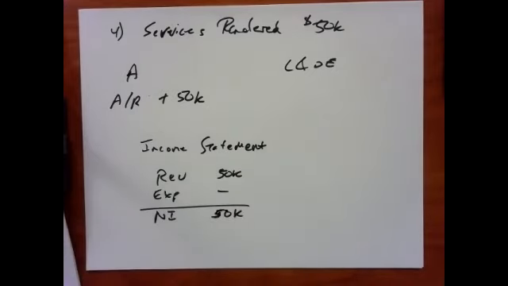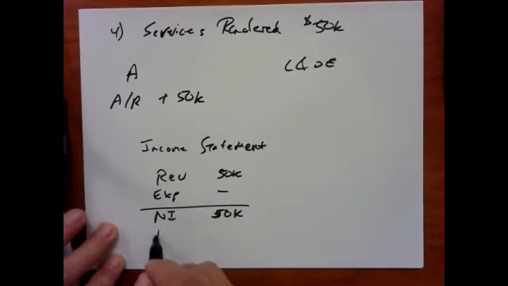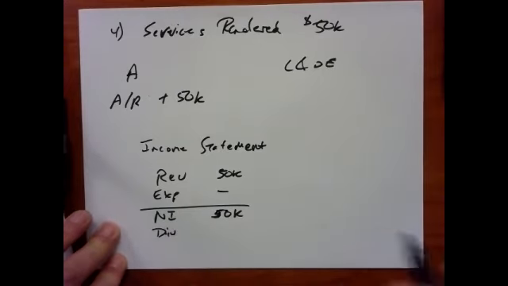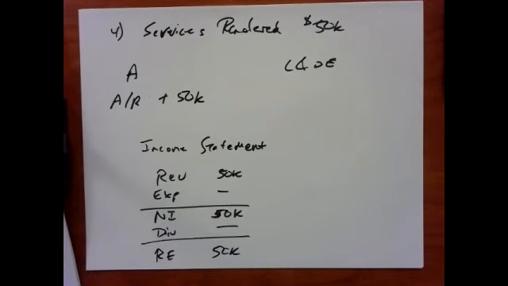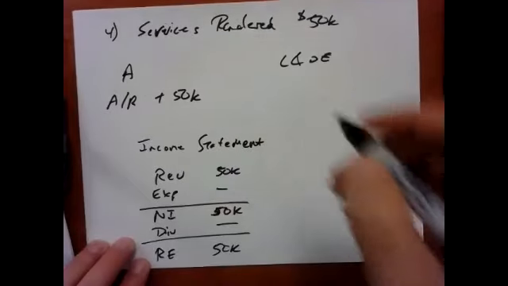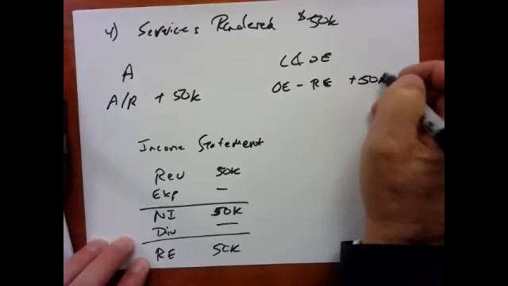And now we need to remember our statement of changes in owner's equity. It starts with net income. We subtract dividends. I haven't told you about any dividends, so there's no dividends to subtract off. That becomes retained earnings. So 50 minus 0 is 50. Retained earnings, if you remember, is the other equity account for for-profit entities. So we'd have owner's equity, retained earnings of plus 50,000.